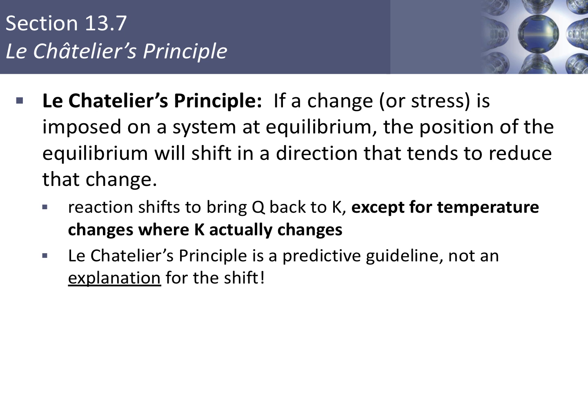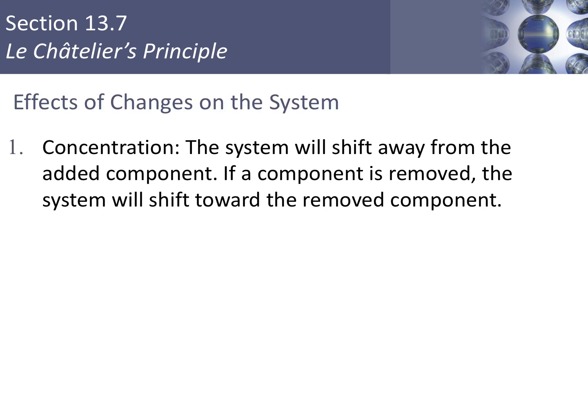When a system goes out of equilibrium, the equilibrium constant K does remain the same, except for when we have a temperature change. That's when the equilibrium constant will actually change. More on that coming up. One of the changes or stresses that we can impose on an equilibrium system is a change in concentration. So if we add a reactant or product to our equilibrium system, the reaction is going to shift away from that added substance. If we remove a reactant or a product from our equilibrium system, the reaction is going to shift toward that substance that we removed.